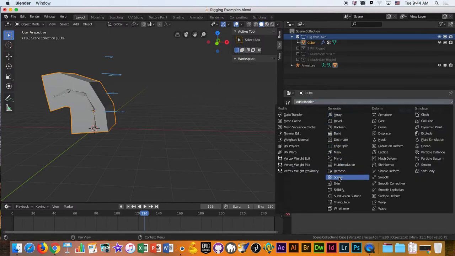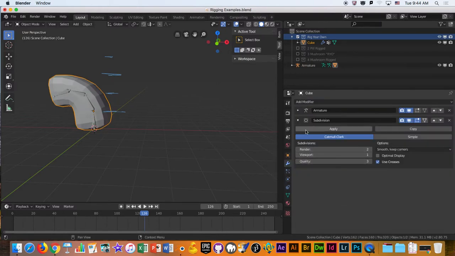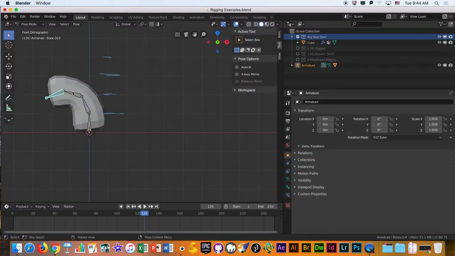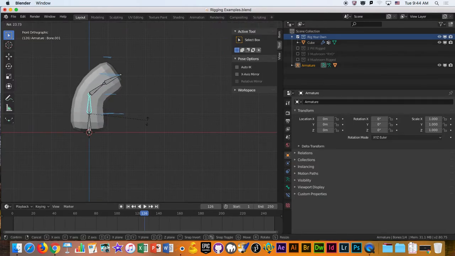I could add a subdivision surface modifier to this, and now we have a cooler looking cube, or like a jelly bean.